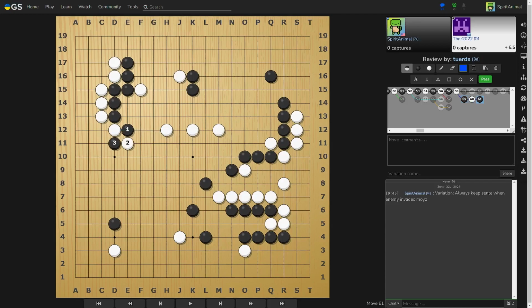Let's show a variation where this actually happens. All right? Okay. And white fights back like this, and let's say the E17 group dies. It actually looks like it probably isn't going to happen, but let's just assume you bungle this up a little bit. So what do you do about this E17 group? You sacrifice it. You capture here, and you keep the pressure on these guys.